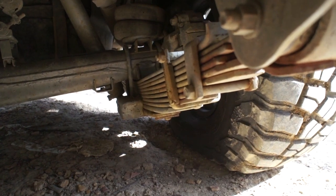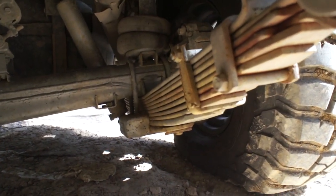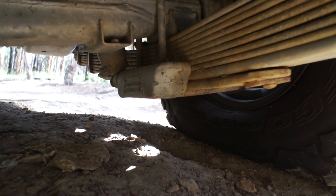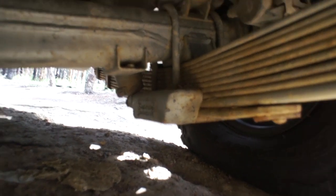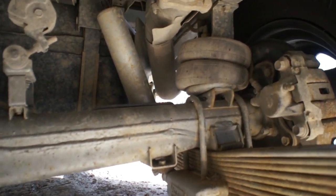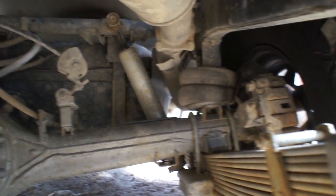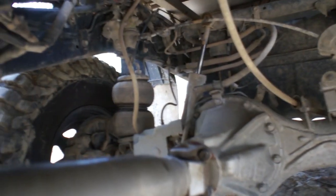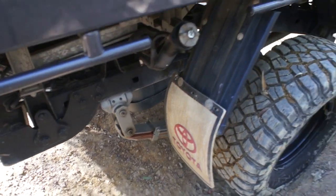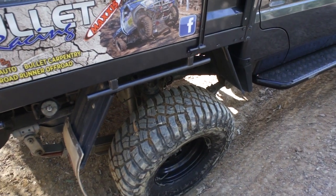In the rear we're running a 400 kilo TJM spring — thanks again to Bob from East Coast. We've got the Superior bottom plates under the spring, high clearance plates, an RS9000 shock, and some poly air bags for when we're carrying. They're on zero at the moment. These springs flex well considering they're such a big pack.